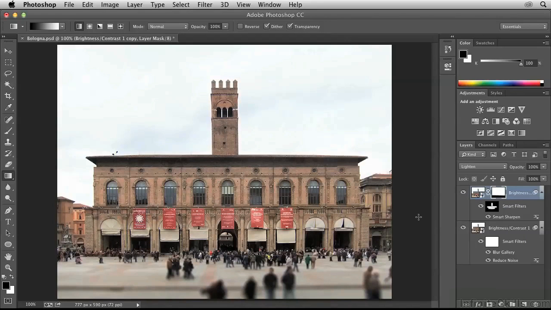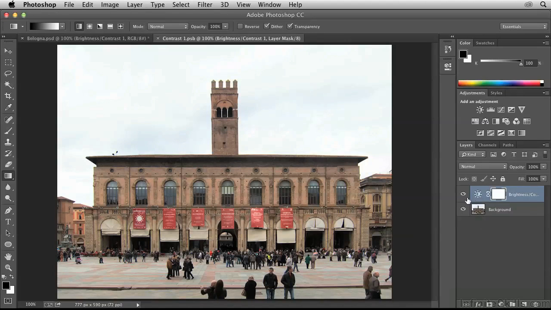Our next task is to darken the sky. It's distracting to have such a bright sky. Double-click on this layer's thumbnail to access what's inside of its smart object. Here we see the original brightness contrast adjustment layer. So what's happening here is we're brightening the entire image. I don't want to brighten the sky though. So let's paint on this mask in black. Use the paintbrush tool and paint over the sky. You don't have to do a perfect job. Just a rough paint over will do.